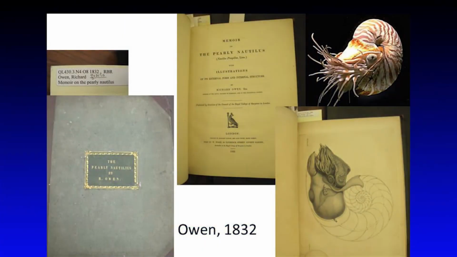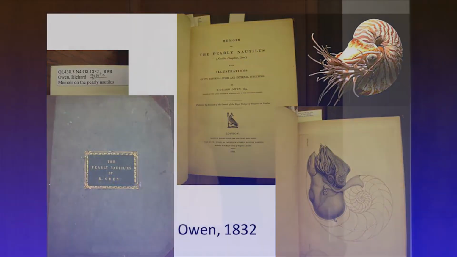So from 1826 to about 1830, Owen catalogued all of the 13,000 specimens of the Hunterian Museum. But of the many of these specimens, there's one that he was particularly intrigued by, and this was the pearly nautilus. He was so intrigued, he actually wrote an entire memoir about it. So in 1832, Owen's memoir of the pearly nautilus includes use of analogy and analogous on almost every other page. It's quite striking, especially since most people don't actually look at this when researching Owen.